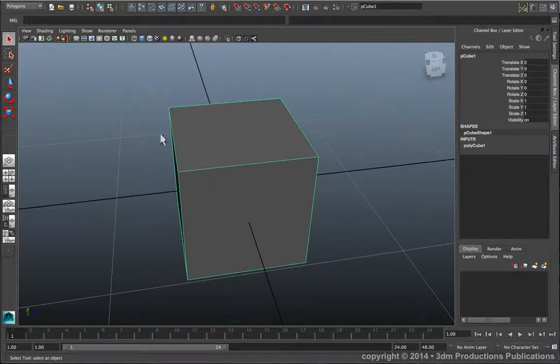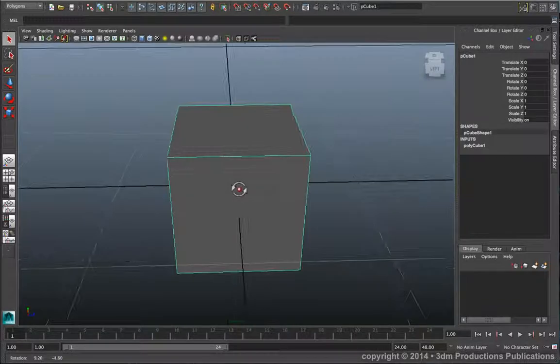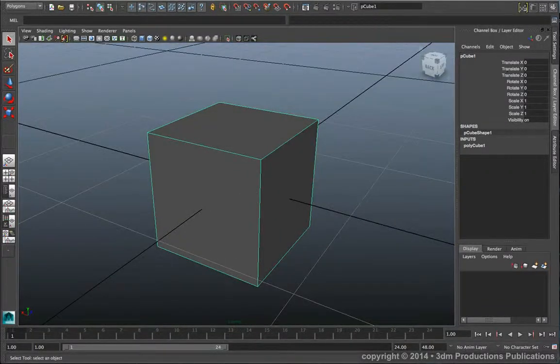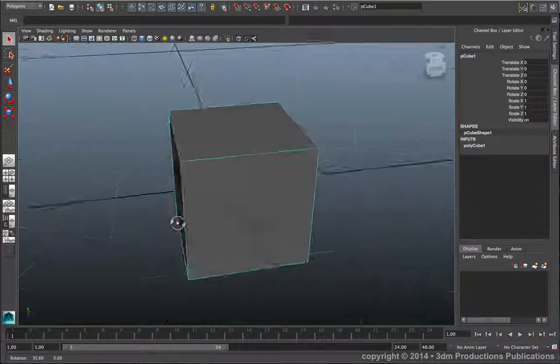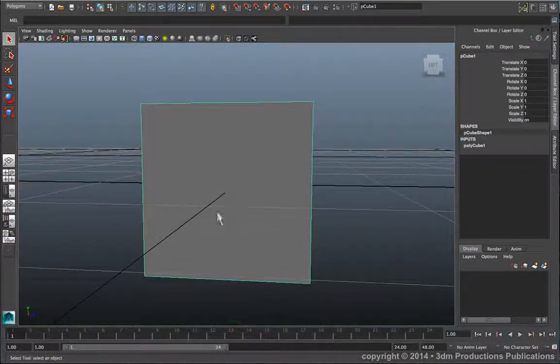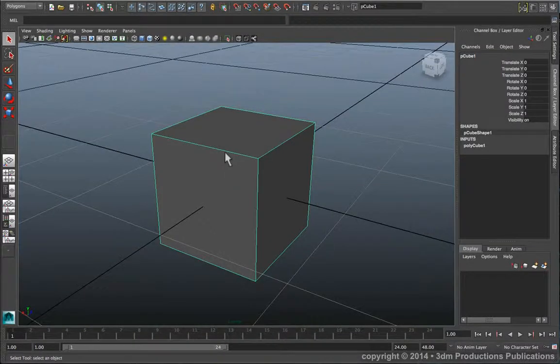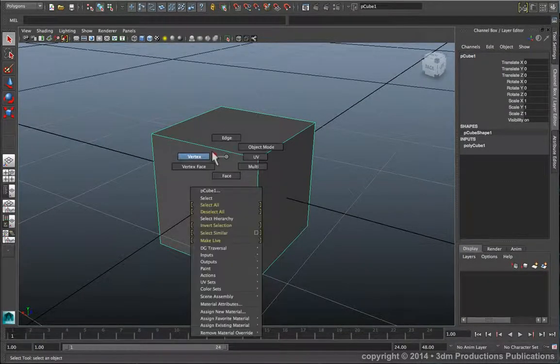it's a lower-level component. When you actually select a piece of geometry, you're selecting the top-level transform, which is essentially just a container that you can use to control location, scale, rotation, and even visibility. As for the geometry itself, the polygon mesh, you can access that by right-clicking on the geometry and then choosing one of the components. So the components that you're usually going to use when it comes to actually shaping your geometry are usually the face, vertex, and edge components.